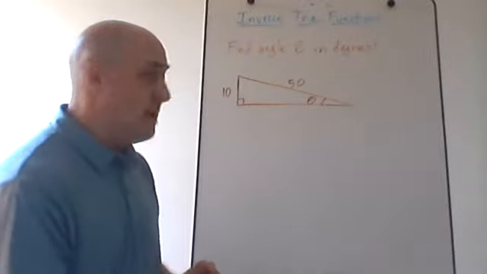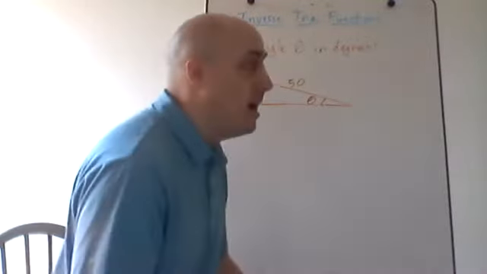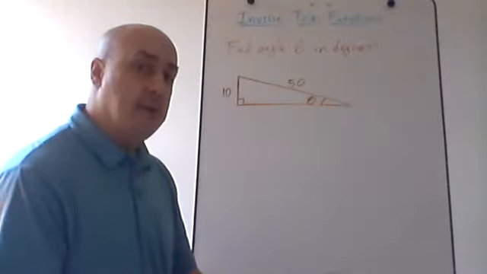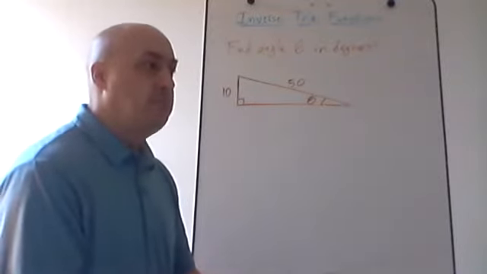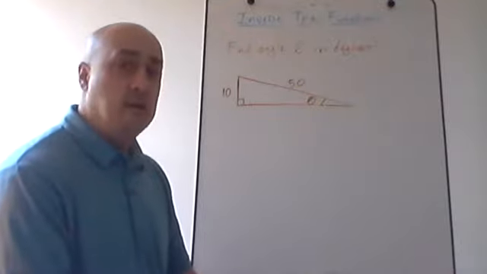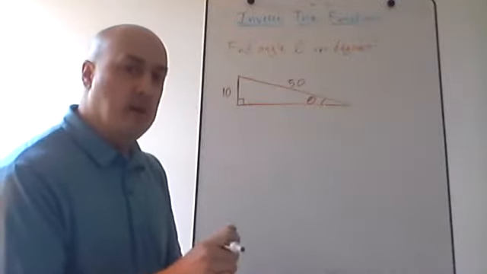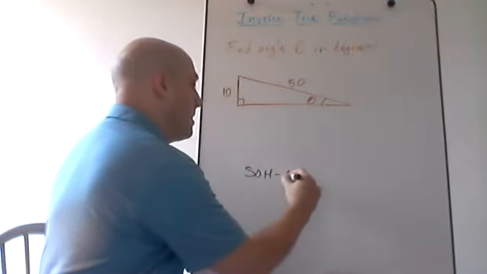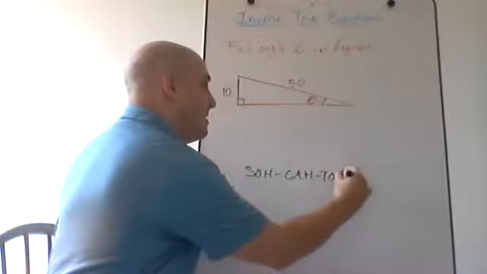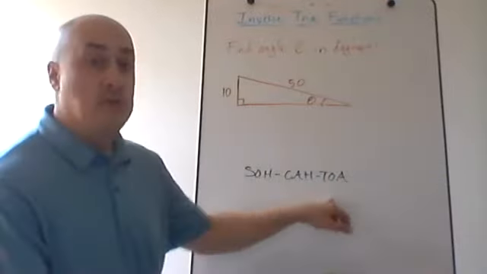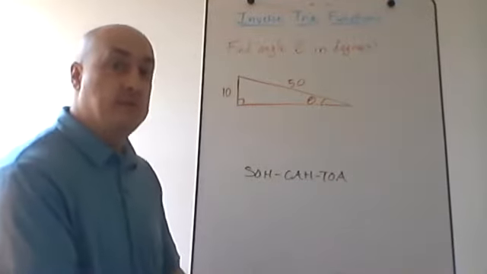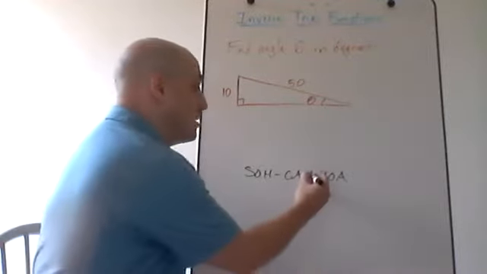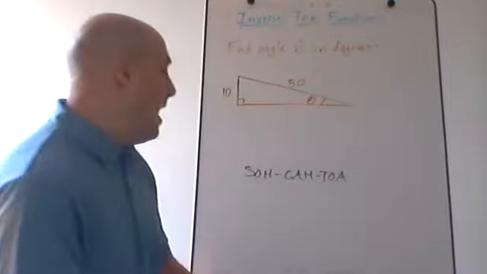All right, so first thing, we have to pick which trig function we're going to use. Anytime we are trying to solve for an angle in a triangle, the first thing we have to do is figure out, am I going to use the sine function, the cosine function, or the tangent function? And the way I choose is I go back to SOH-CAH-TOA. If you haven't seen the videos that I did on right triangle trigonometry and the definitions of the trig functions in terms of the ratios of the sides of the triangle, you should definitely check that out where I explain what SOH-CAH-TOA actually means.